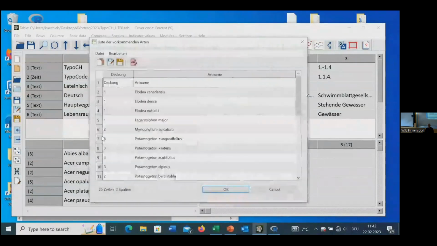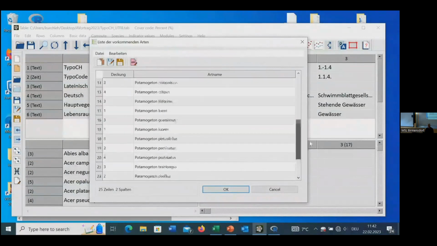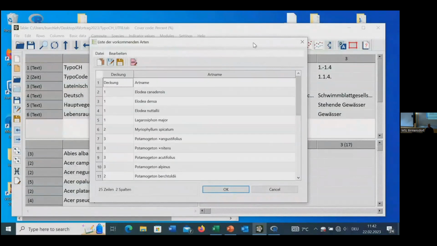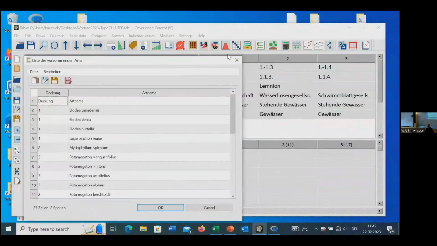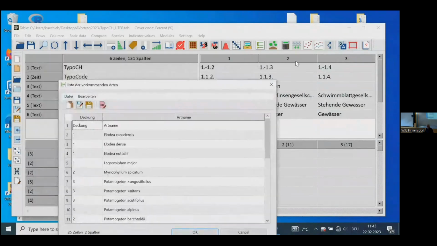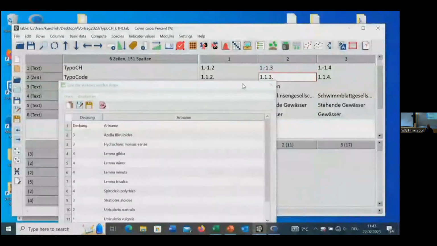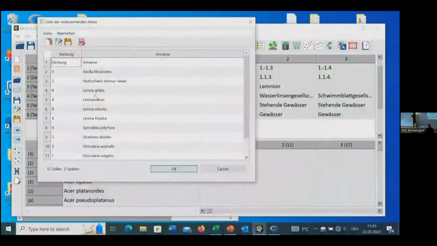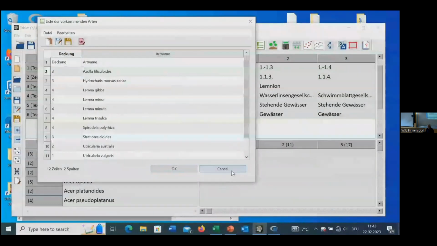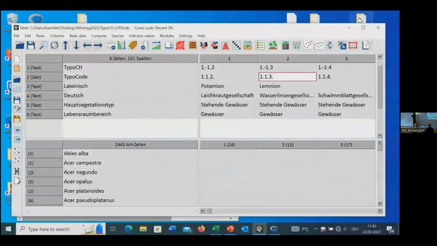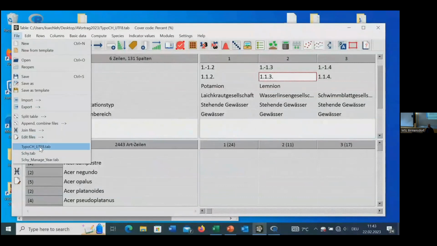Potamion, yeah, it's an open water vegetation type. That's the list which Delarze showed in his book. Or this Lemnion, there are many Lemna. And so on, that's the list.